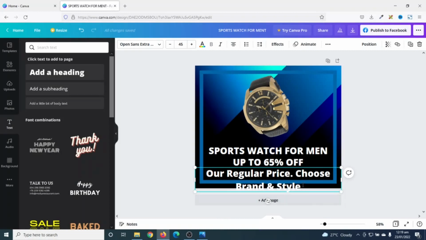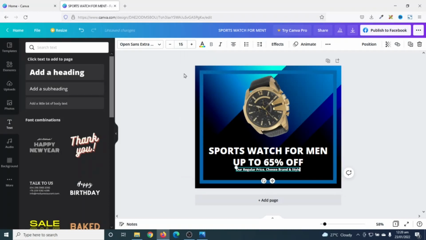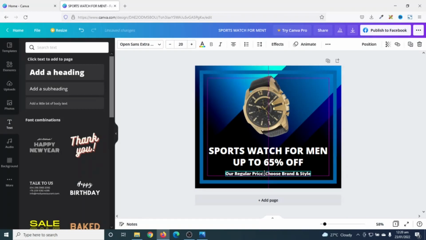And my text is too big, so I select all. Then I go over to font size. I can just click in here, then enter the size I want. So maybe I enter 15, hit enter. 15 is too small. I can increase it to 18 or maybe 20. I think 20 is cool. Perfect. Maybe I can move it down a bit like this. Awesome. Can also move this a bit down.